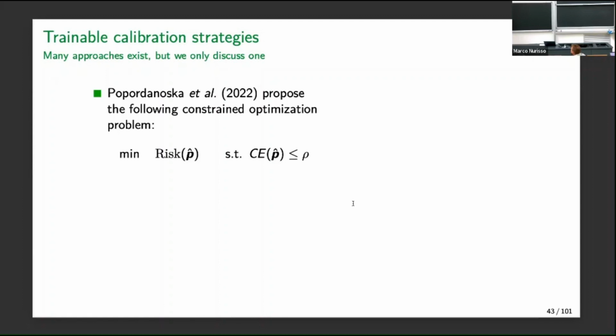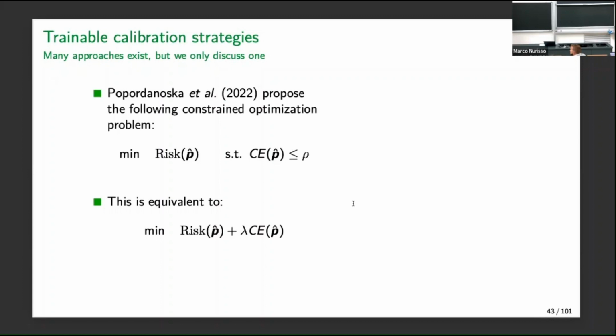And you have as an additional constraint that your calibration error should be smaller than a value rho. So think of this calibration error that we had without binning, the kernel-based one. That's one that's differentiable. As you might know from basic mathematics, this optimization problem can be rewritten by using the Lagrange function in this objective function, where we now have a parameter lambda that corresponds to the rho, basically. So you're going to optimize this during training directly.